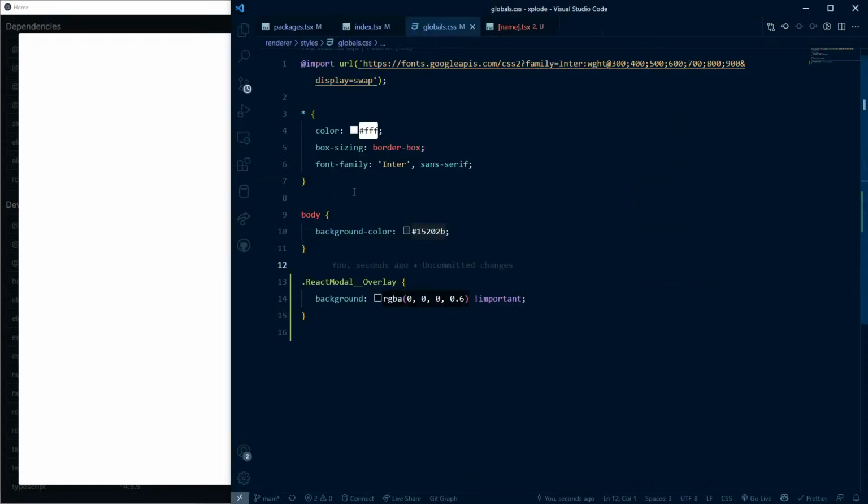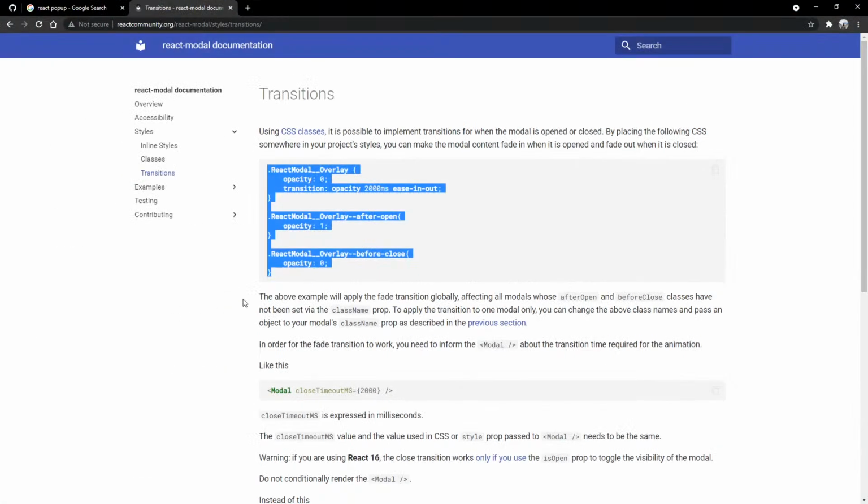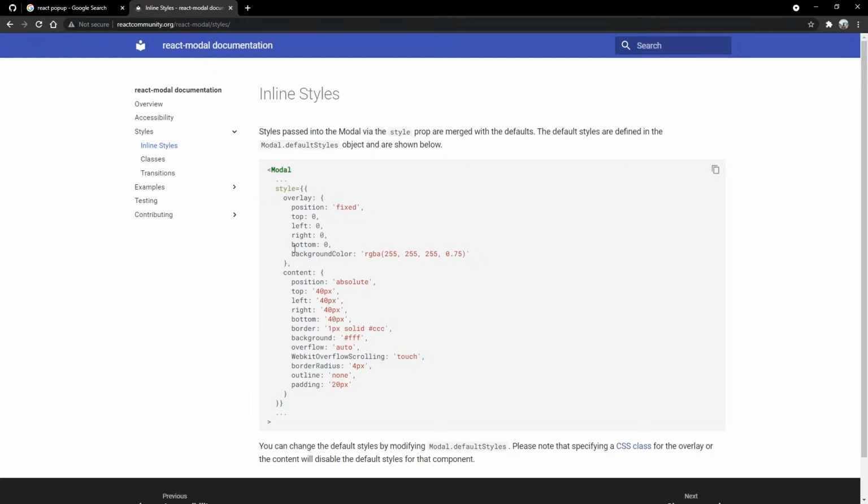Now that we have this, let's change it. I mean, it's way too big. You don't really need that much height and width. So it does this. No, wait, the content has this.